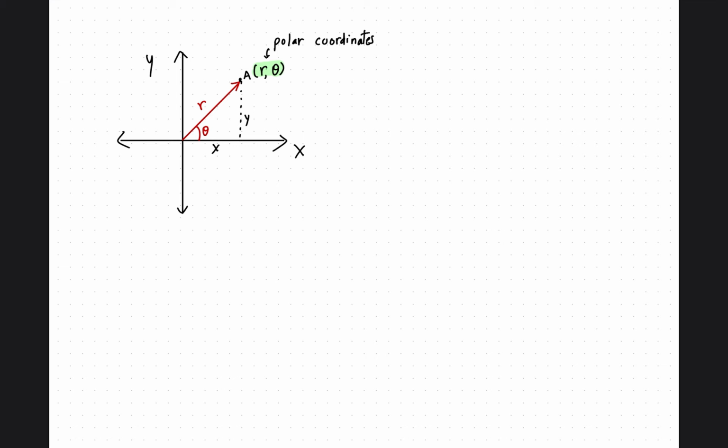So first of all, we know that r vector has two components: a projection on the x-axis, that is x, and on the y-axis, that is y. That's what I have labeled on the diagram. So I can write r's component on the x-axis as r cosine theta, because this x which you see here will be r cosine theta, and y will be equal to r sine theta.